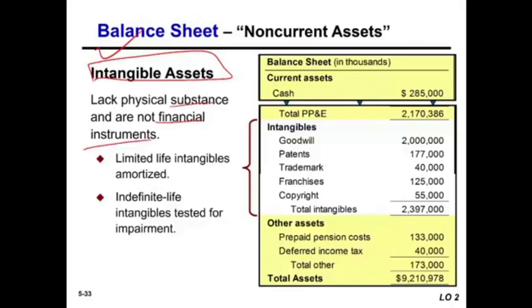Okay, what are some examples of intangible assets? Goodwill, which we'll talk about later, patent, trademark, franchise, and copyright. And if you watch Shark Tank, and hopefully you do, they always ask if they have an idea, whether they patented this idea, because when you patent an idea, that's considered an asset. Now, we're going to learn later how you put the patent on the books, how much you can and cannot, if you bought it or if you created it yourself. But a patent is an idea, and it's an asset.